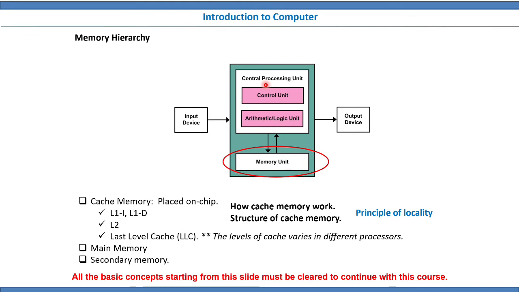Instead of going to main memory and collecting just one data, it will collect a block of data. Why a block of data? Because according to spatial locality, in the near future the CPU will request the nearby data. So go to the memory and collect all the nearby data together. That is called a block.